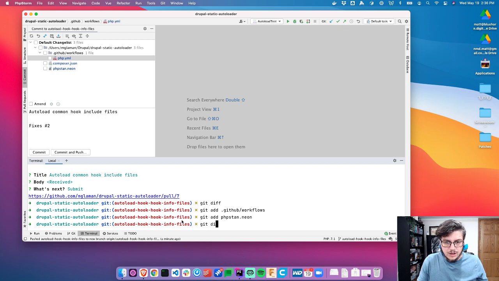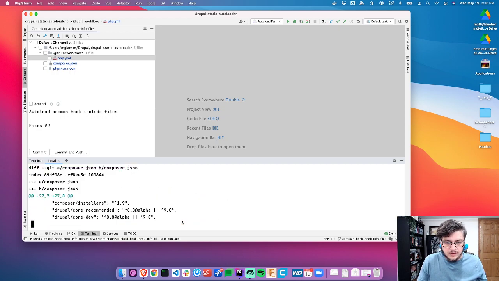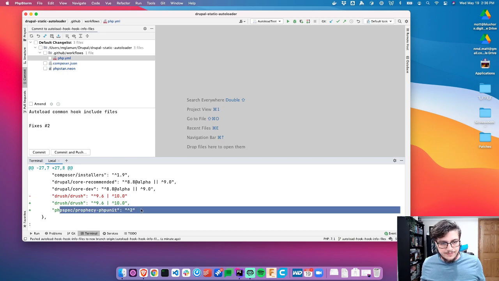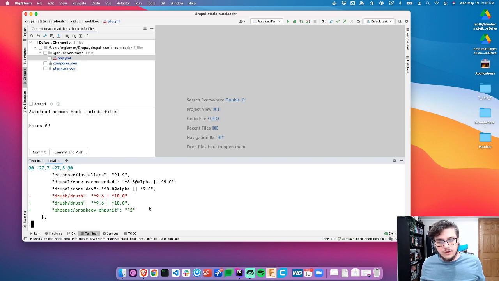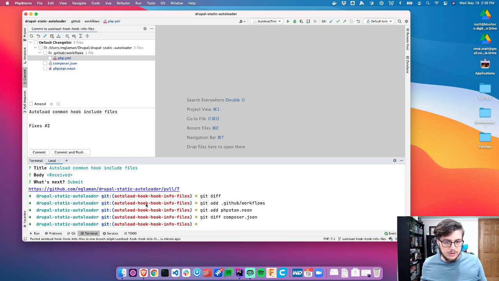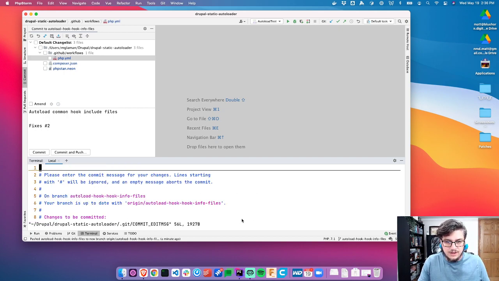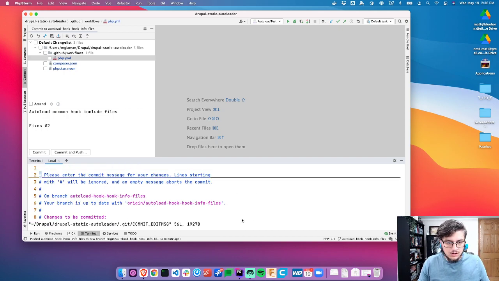I'm ignoring my composer.json right now because I have Drupal 9 as a dev dependency and it won't work, and you need to have PHP stack. You need to have the prophecy PHPUnit trait for it to work. And I don't want to actually commit that because this library needs to work with Drupal 8 and 9. But if I just did git add, so git status, git commit -av, -av is all that were staged.